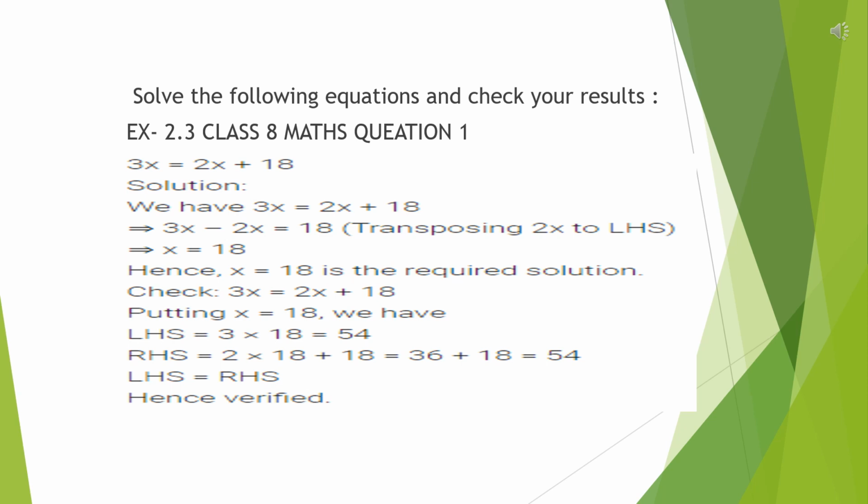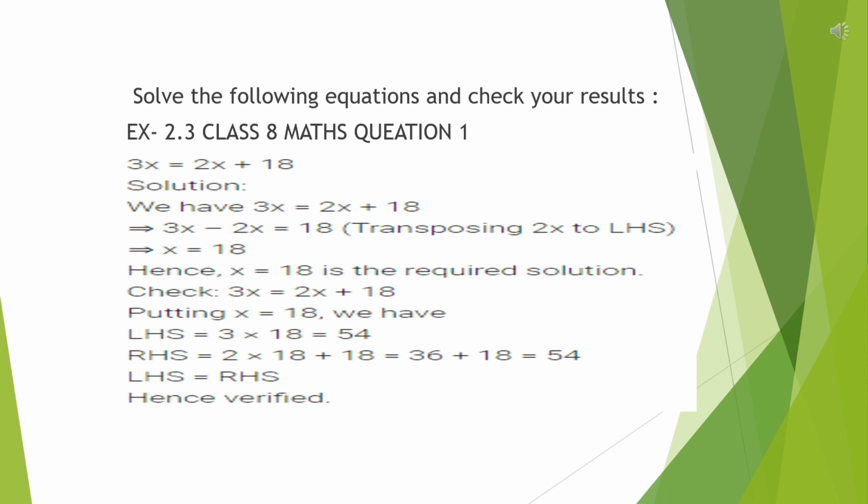In this question, we also have to check the solution. For the checking, firstly, we will solve the LHS and then we will solve the RHS. If we get LHS equals RHS, then the solution is verified, otherwise not. So, now we will see the LHS. In the LHS, we have 3x. Now, we put the value of x, that is 18. After putting the value, we will get 3 into 18 equals 54.